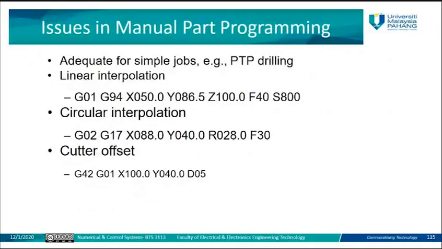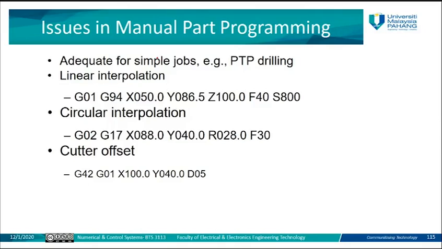I am going to highlight an issue here. There is some issue in manual part programming, because manual part programming is more adequate for simple jobs or some simple point-to-point drilling. So I mean, manual part programming is not preferred for performing complicated tasks. If you have a simple job which has linear interpolation, for example, circular interpolation, cutter offset, and so on, it's easy to use manual part programming.